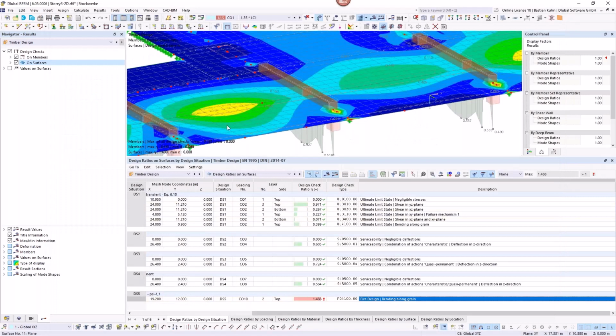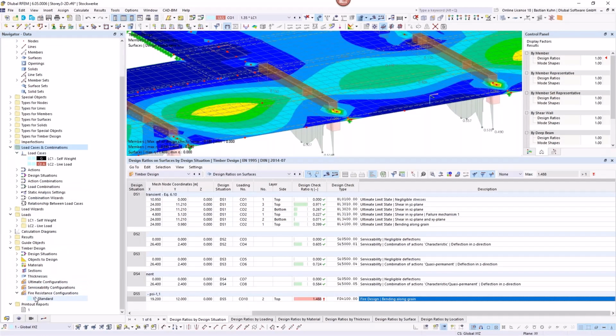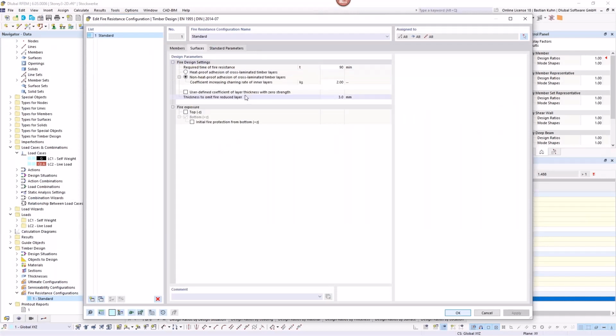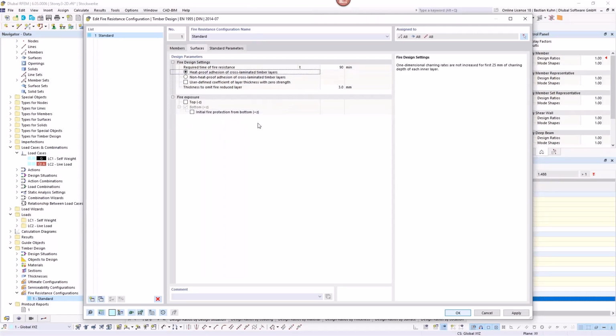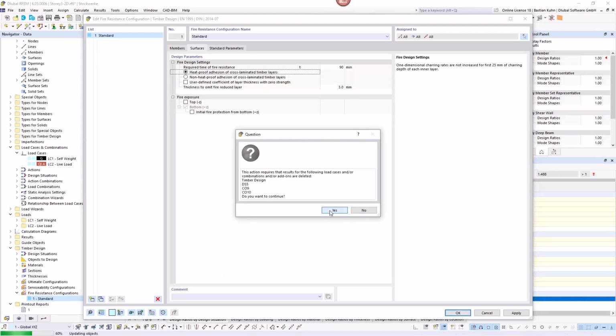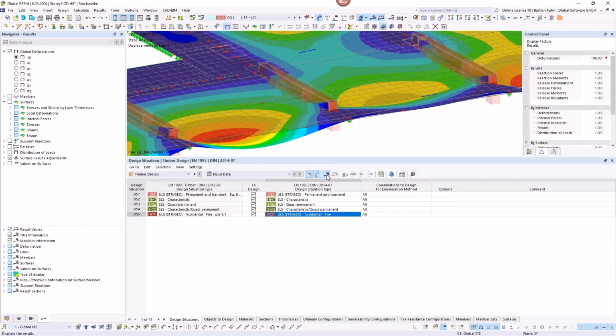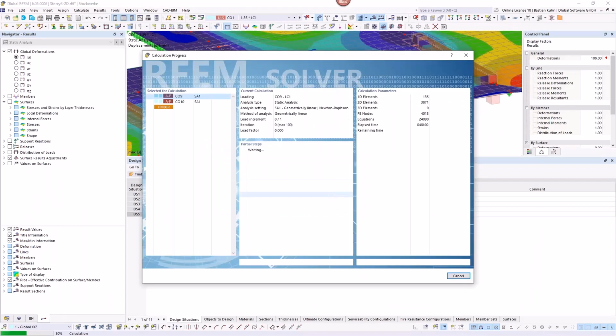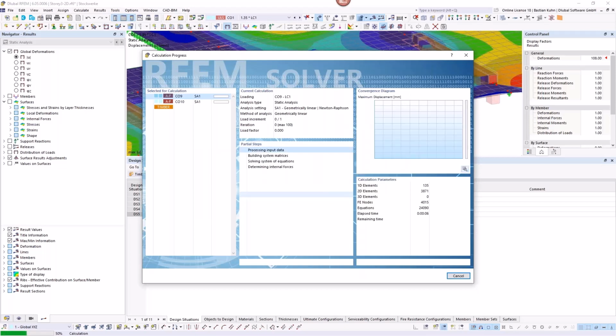Okay, yeah, you probably expected what I'm doing now, because I introduced that a long time ago. The easiest way to increase this now is to use a heat-proof adhesion of cross-laminated layers, because now I don't have to double the burning rates. And you probably saw that it tells me that it needs to delete combinations 9 and 10. Why is this necessary? Because the stiffness in combinations 9 and 10 is also reduced by this new charring rate. So we have to export the stiffness matrix for this combination back again into the program, get the inner forces, and calculate it again. And hopefully now, we cross our fingers. We hope that it will work.